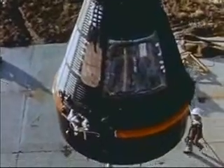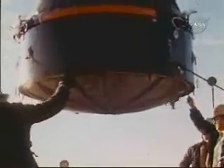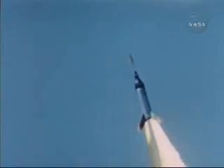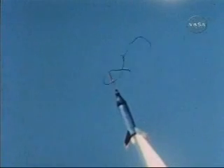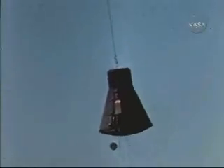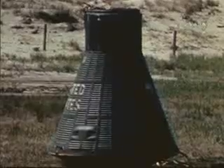A maximum dynamic load test of the escape tower sequence at high altitude was planned for April 19, 1961. The modified spacecraft was mated with the Little Joe launch vehicle. During the launch, a hang fire developed in one of the Castor rocket motors. The resultant down-pitching of the test vehicle produced a much lower trajectory than planned. The abort took place at 13,000 feet at Mach 1.47. The main parachute deployed and disclosed that no structural damage had been experienced either in the abort or in the landing. All test objectives are considered to have been met and exceeded.